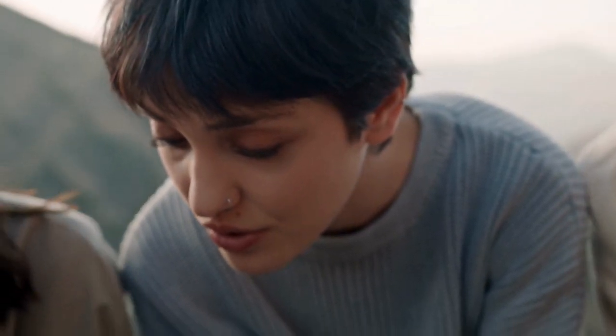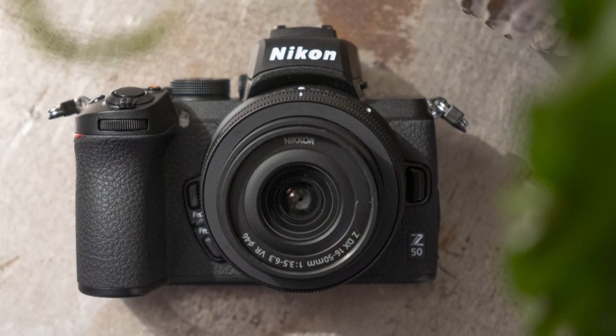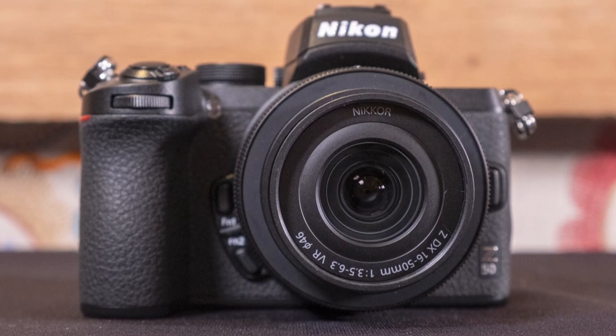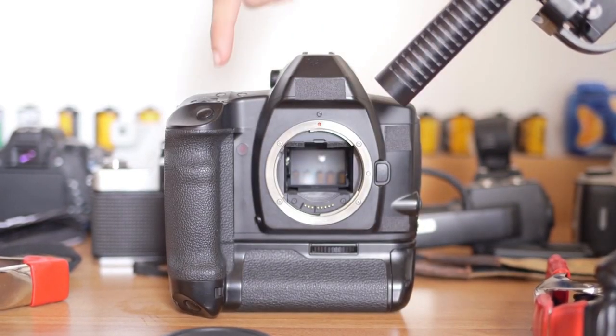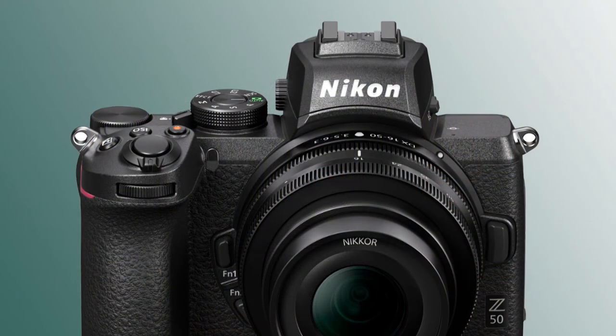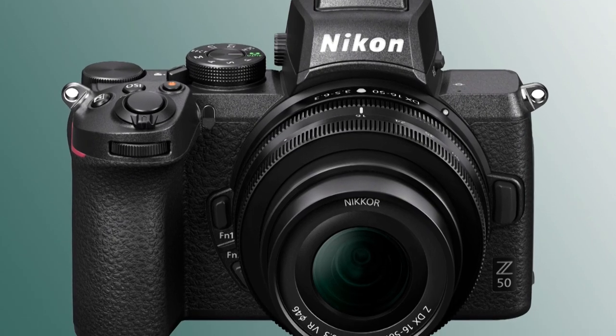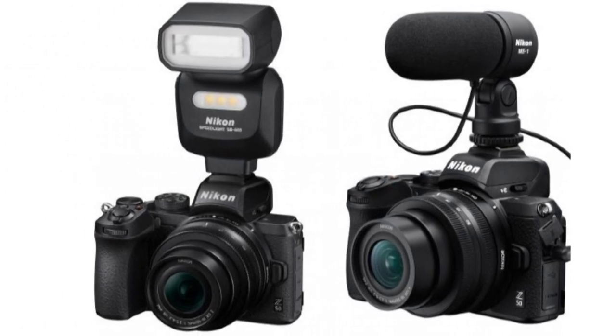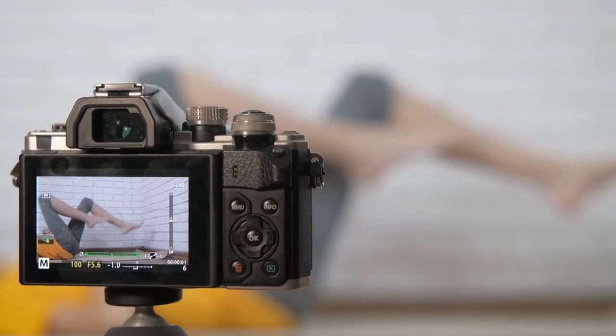Another thought that struck us as we were testing the Nikon Z50 was that other enthusiast-level mirrorless cameras are often beautifully designed, but can fall short when it comes to being used over long periods of time. A boxy design can be very pretty aesthetically, but not so useful when it comes to shooting. The ergonomic design of the Nikon Z50 was another aspect of the camera that could only be appreciated after an extended period of use. With the deep grip paired with the 16-50mm kit lens, the Z50 is perfectly balanced. Nikon has done a remarkable job of giving such a small camera such a solid one-handed grip. We were also impressed by the 16-50mm pancake kit lens, which is one of the slimmest APS-C kit lenses we've yet seen and uses a proper mechanical zoom rather than an electrical power zoom system — those always feel rather disconnected.